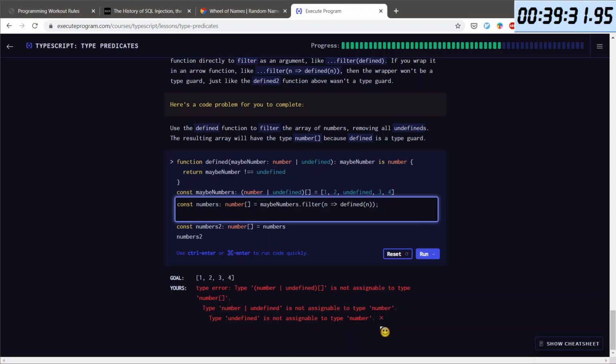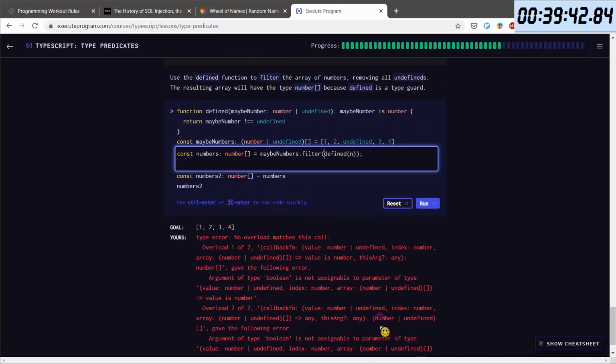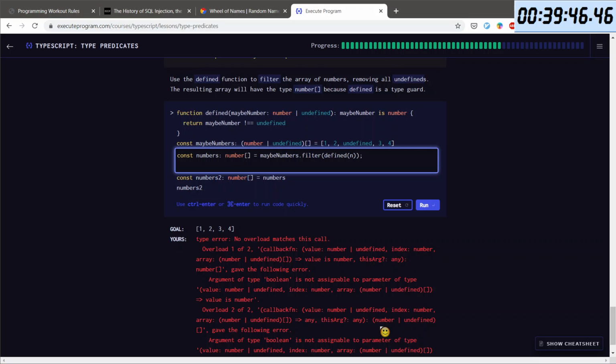Can I do just defined like so? And I cannot wrap it in a function.